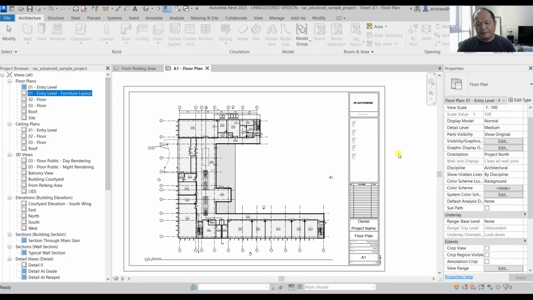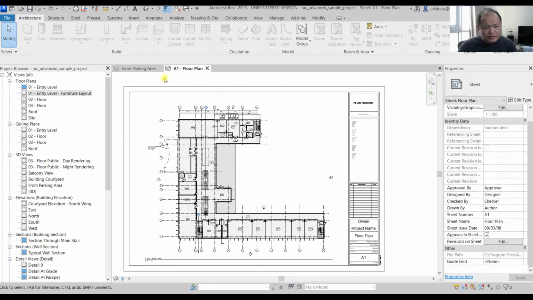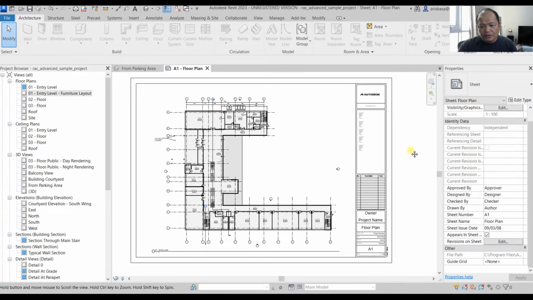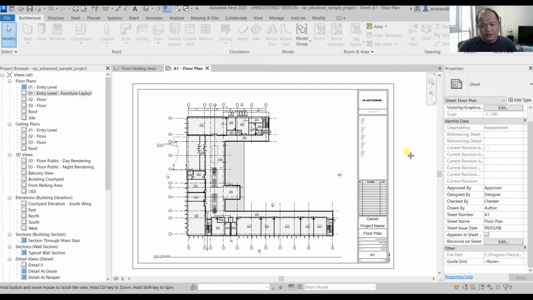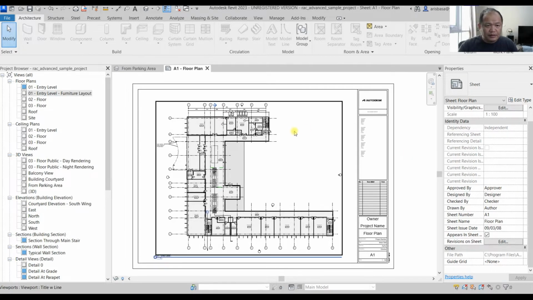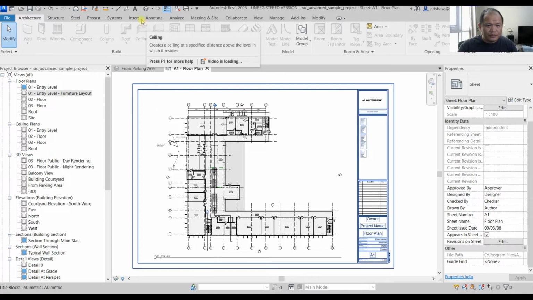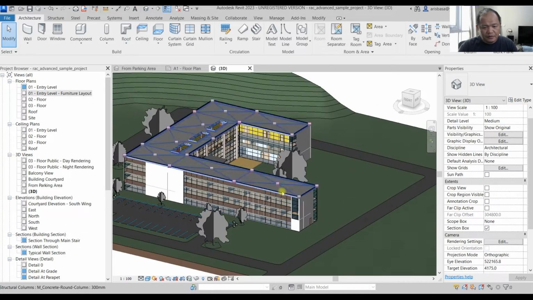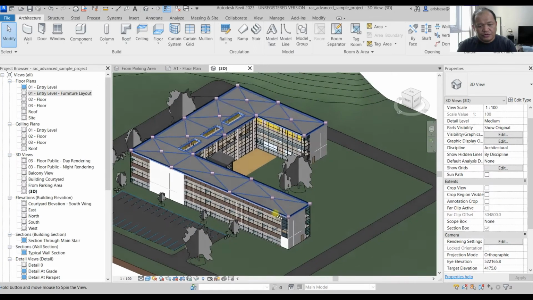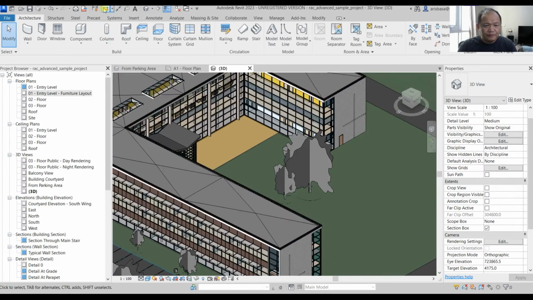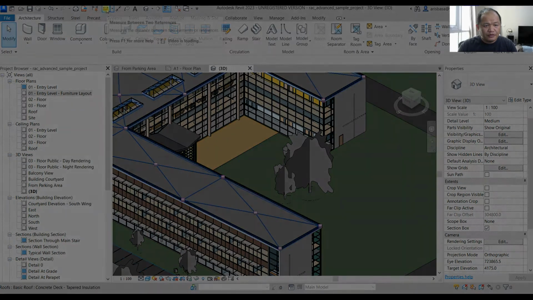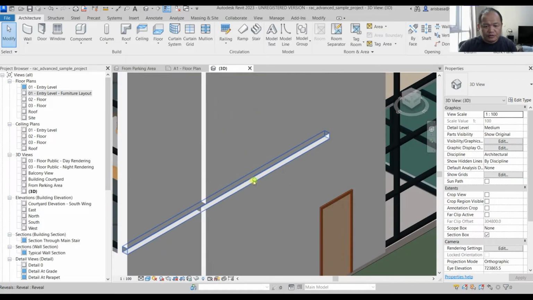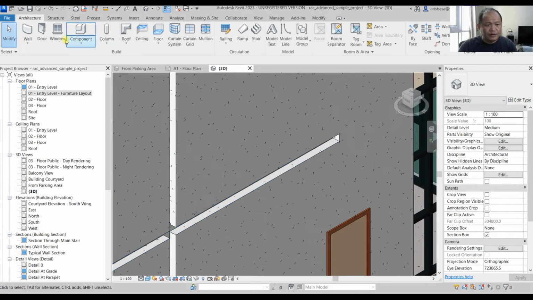That's fine. Okay, so then the next good update done in the 2023 version is this. Now if we go to the 3D view, you can now use the measure tool while you are in the 3D view. So if you click on the measure, this wall reveal, if you wanted to measure the size of this wall reveal, you can just click on measure.